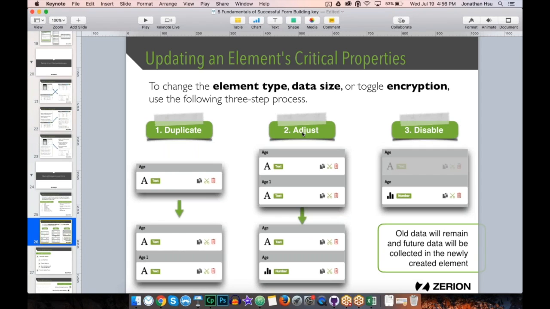After that's done, I'm going to modify or adjust my new element. You'll see here I changed the data type to a number. I also changed my label so it matches what I had before. This is because our last step is to disable the original element. Once an element is disabled, it will not show up on any reports, it will not collect any new data, and it will not be used in any smart controls. But the column is not gone. It's almost like it's being archived. You still have it inside of your table, thus you still have all of your data. So again, the process is going to be to duplicate the element, to adjust it, and then to finally disable the original.